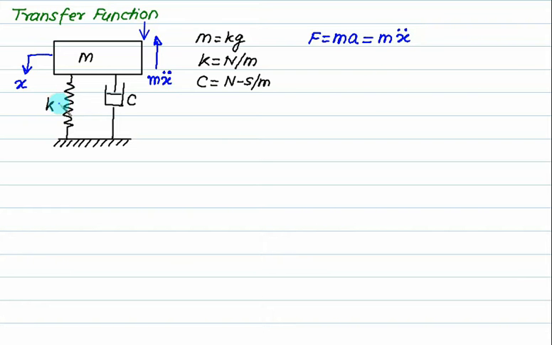Similarly, the spring gets compressed. Naturally the spring has a tendency to overcome the compression, so the force of the spring will act upward. According to Hooke's law, the force is given by k multiplied by x. Then we have damping coefficient. The damper is also compressed. When compressed, it has a natural tendency to come to the original position. This time it is velocity. This force is given by c into x dot.